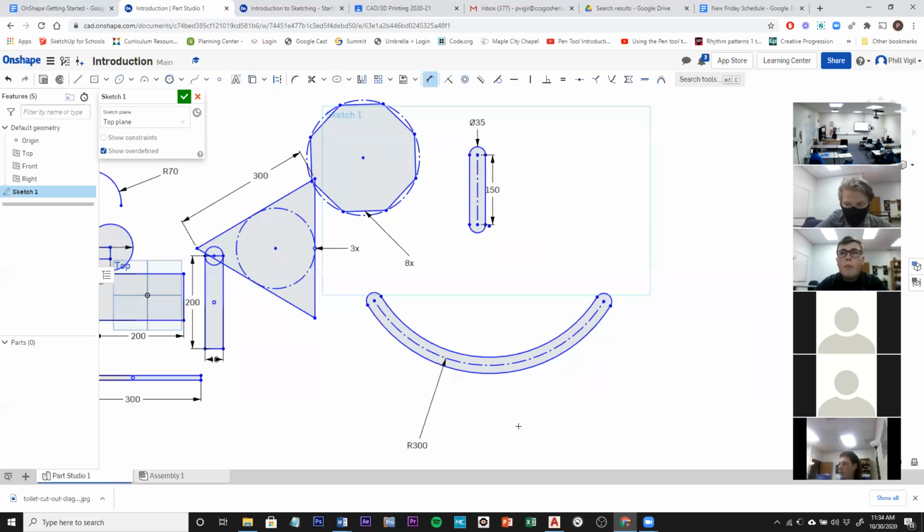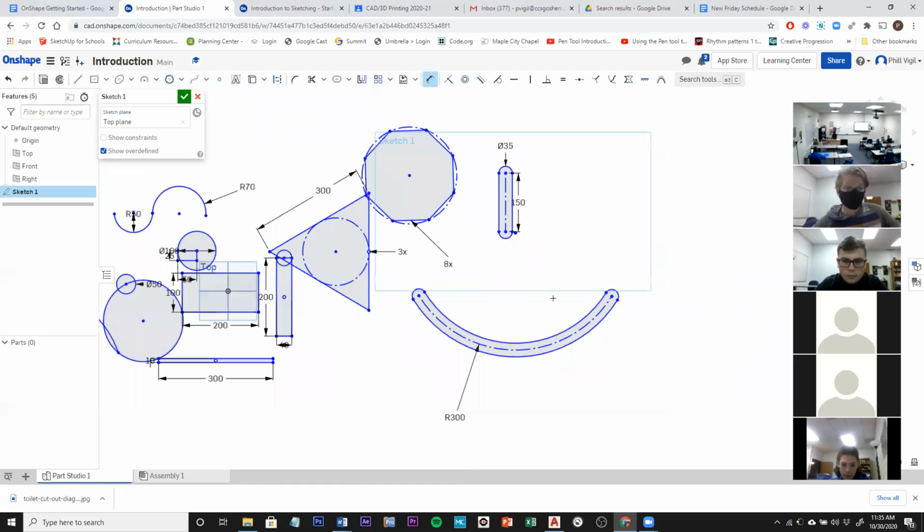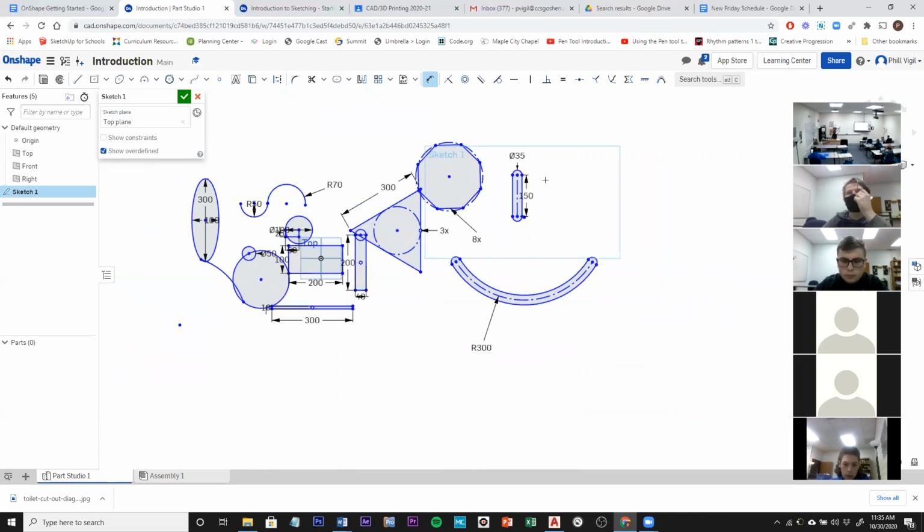Basically what this is, it's a line that's been offset. So the offset is the distance, and then the radius is also a distance setting because the larger the radius of the circle, the larger the offset is. So it's kind of a unique tool.